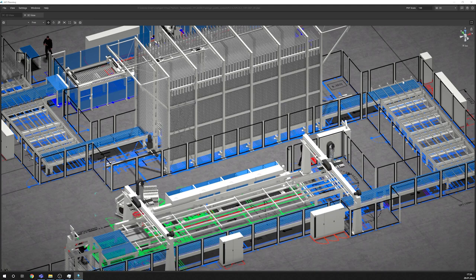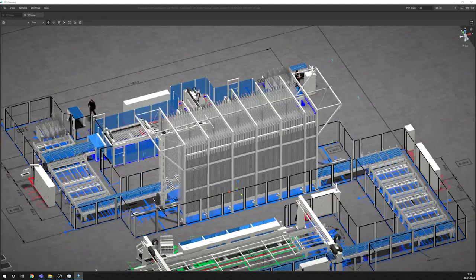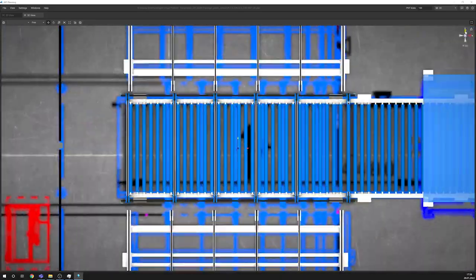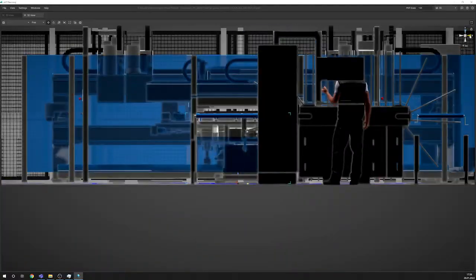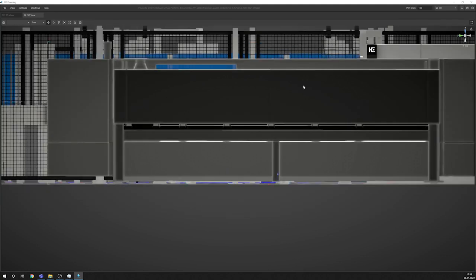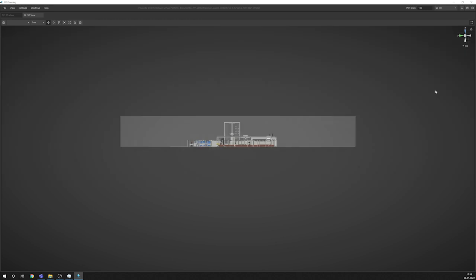All right, so if we want to go back to the perspective view, by the way, if we want to select a new machine, just select it with F, go there, and then if you want to go to the top view, just use one of these handles and you get to this point. It can be a bit messy, of course, when you have different machines in front of it, but then you just need to hide the machine which is in front of that, and then you can work on.